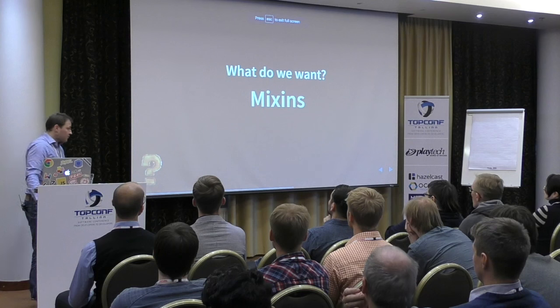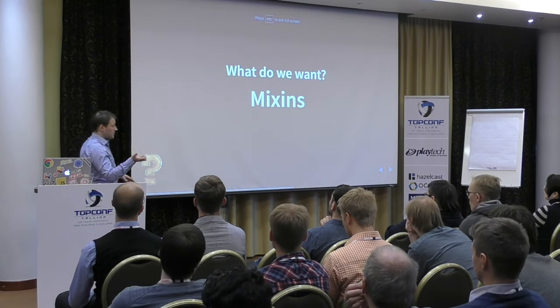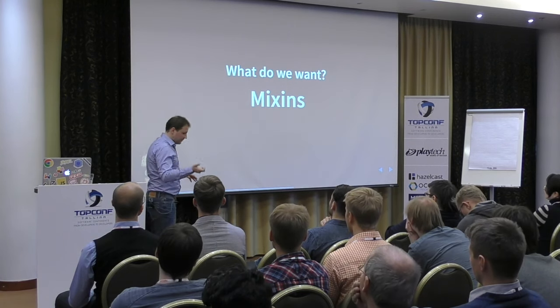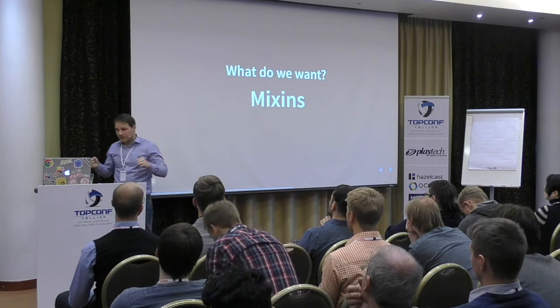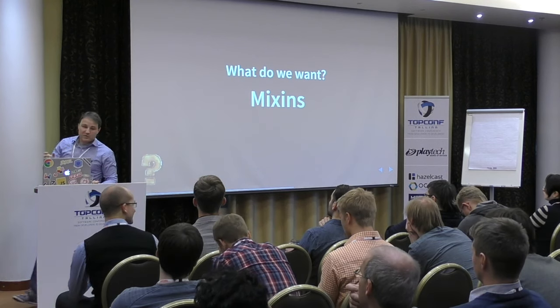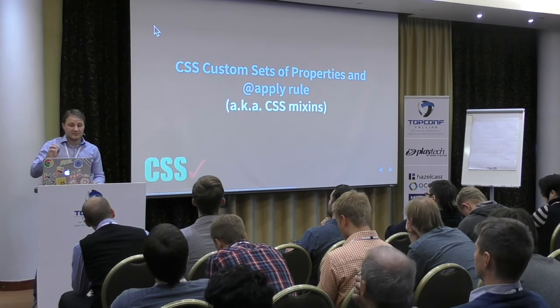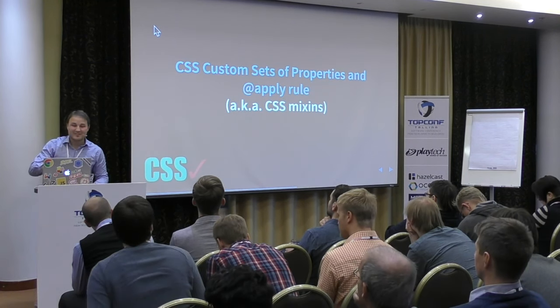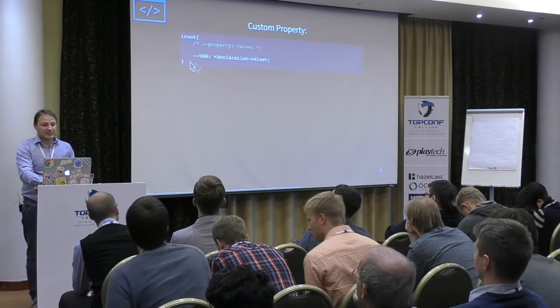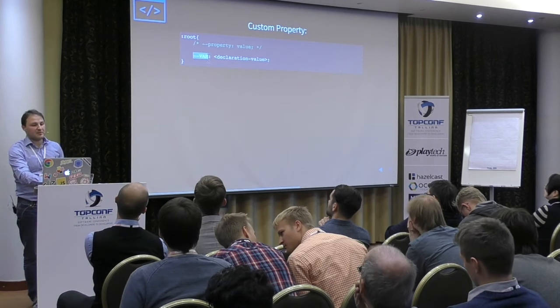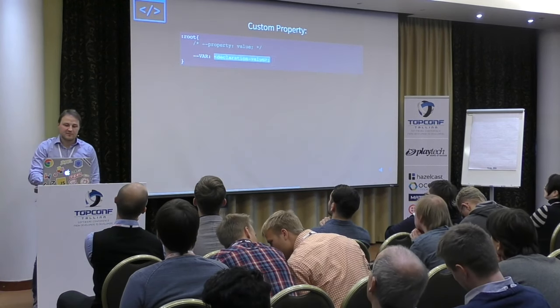And cool, we are done. We have variables actually with all the power. They are alive. They work across the browsers except Edge. After a while, it will be there. So what else did we want? Mixins. And the proper name is CSS custom sets of properties. Don't be surprised. I will explain why. Let's take a look once again. CSS variable, CSS custom property. I'm saying variable and then value.